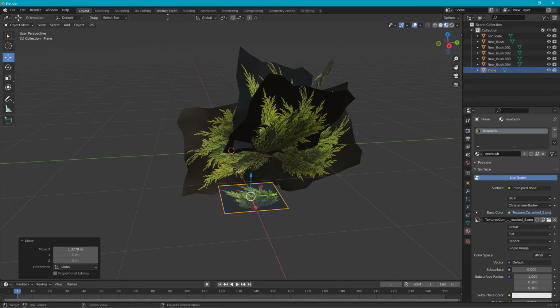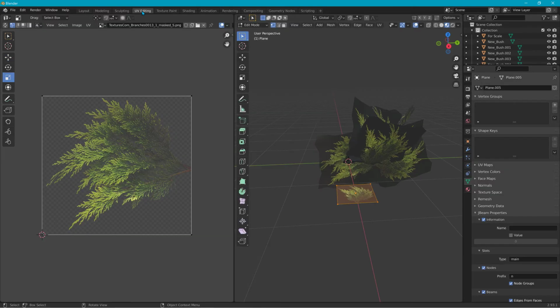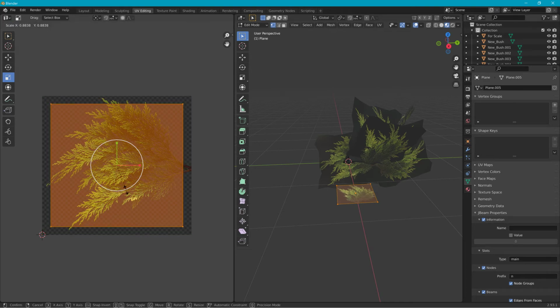But I want to go into the UV editor, and I want to change the UV so that this is smaller. I just want to really get just a little small part of this. So I'm going to scale it down.